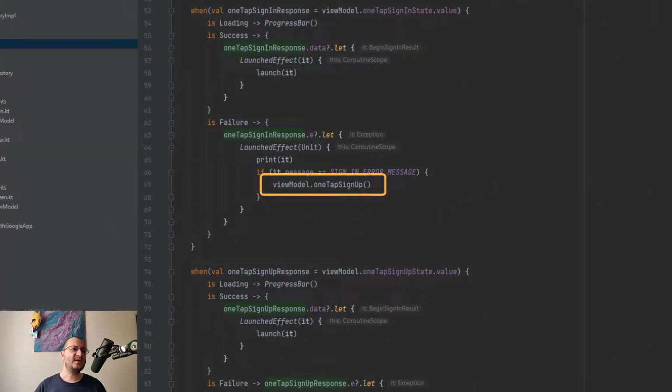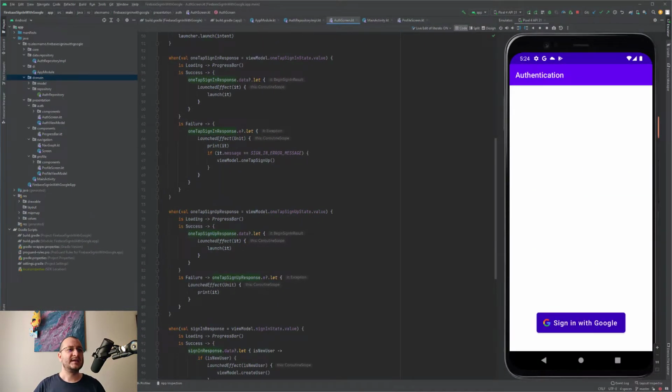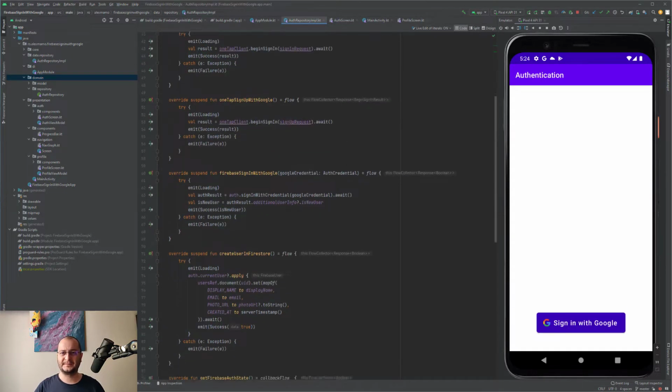If everything goes as expected, then we can go ahead and perform the Firebase authentication with the Google credential right inside the launcher callback. If the user signs in for the first time, then we'll be able to write user data into Firestore. So inside our repository class, the following two methods are required.